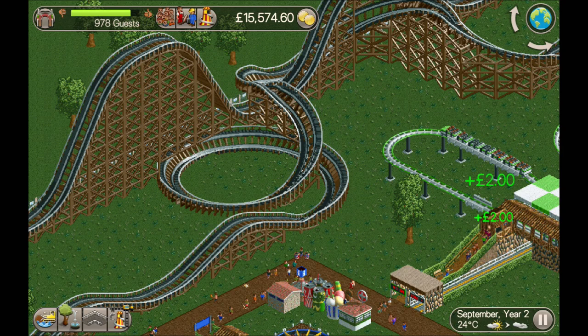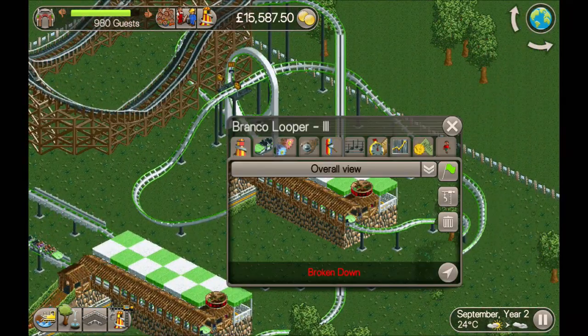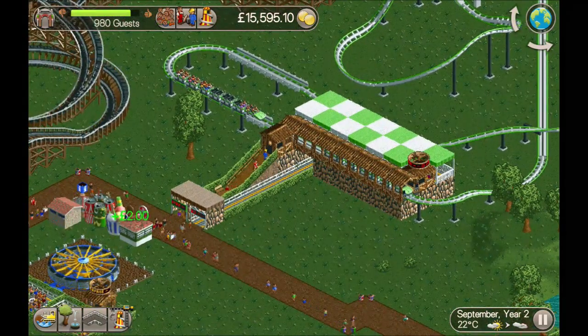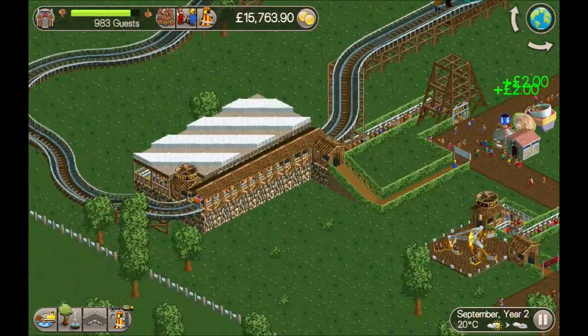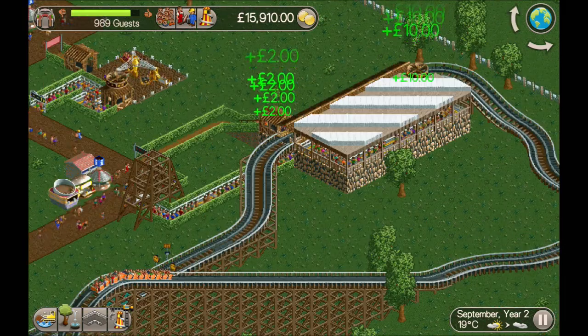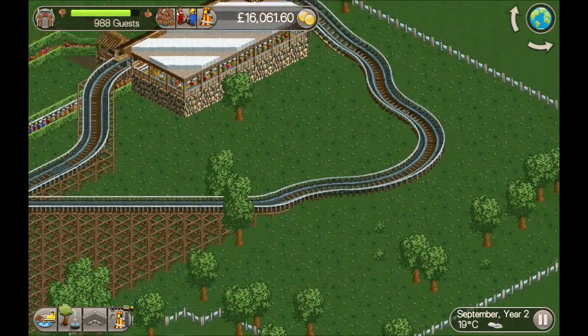September year 2, we've got a wooden coaster and a looping coaster. Branco Looper, decent stats on that. Broken down, the mechanic just has to fix it. And then we've got a wooden coaster just over here. Nope, that's Kelsey. Forest Frenzy. So that's the fourth coaster. Simple design, just comes out.